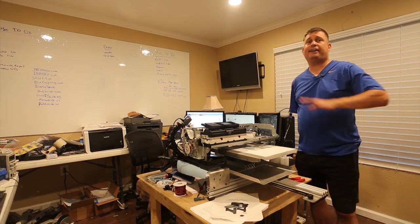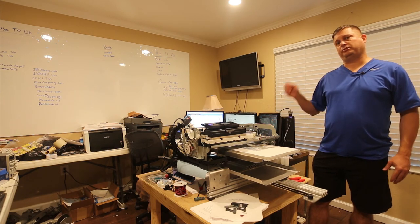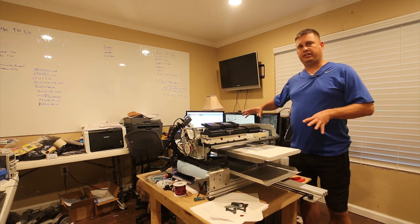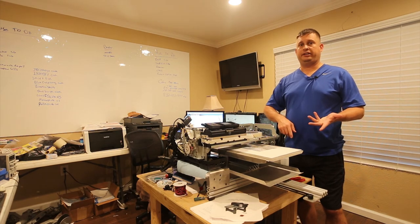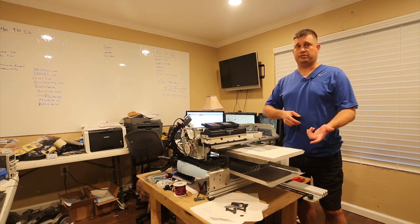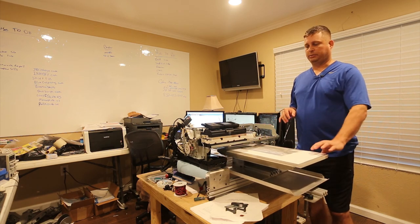I've used about half of the Epson paper inks. And again, the basic process here is you finish the mechanical build, you finish the electrical build, you program the all-in-one board, and then you verify that the printer functions and you've got all the kinks worked out of it by printing a nozzle check, a status page, and then print some images on paper. This is a whole lot cheaper than t-shirts, I promise. And then the next step is we flush the Epson inks out and we convert over to direct to garment.